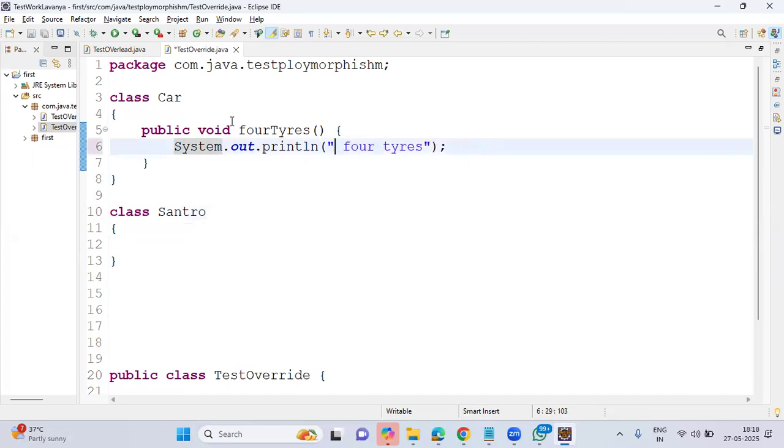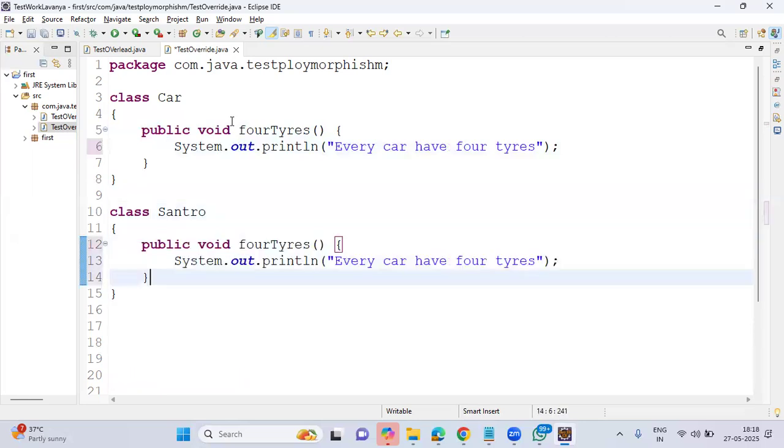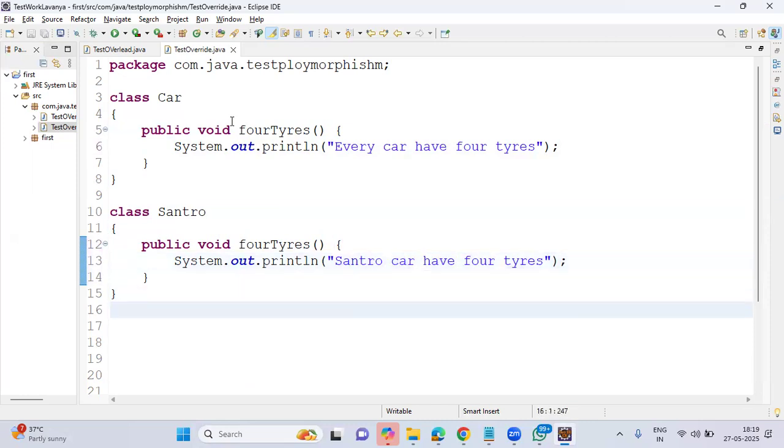Every car has 4 tires. Now I'm just going to copy this method and paste it there, and print a message: Centro car has 4 tires. Looks good. So these two methods are different because they are in different classes.